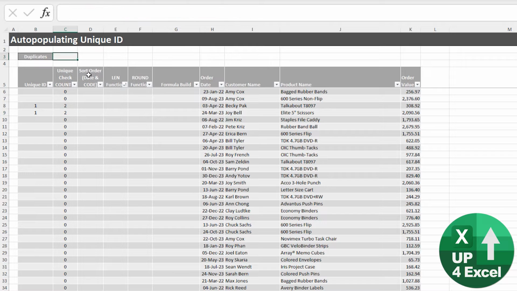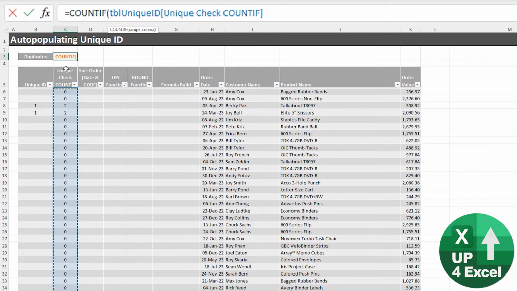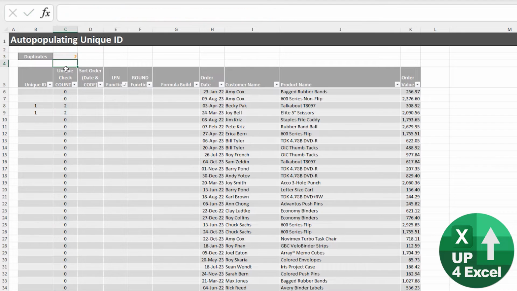And the way I can check that is put the COUNTIF at the top, so let's do that, and I'm going to count if any of those values in that column there are greater than 1, because 1 would be one occurrence of it. I'll do that. So you can see 2. So let's get a shot of that. Right, so we're set up now for checking if we're creating unique references or not in our data.